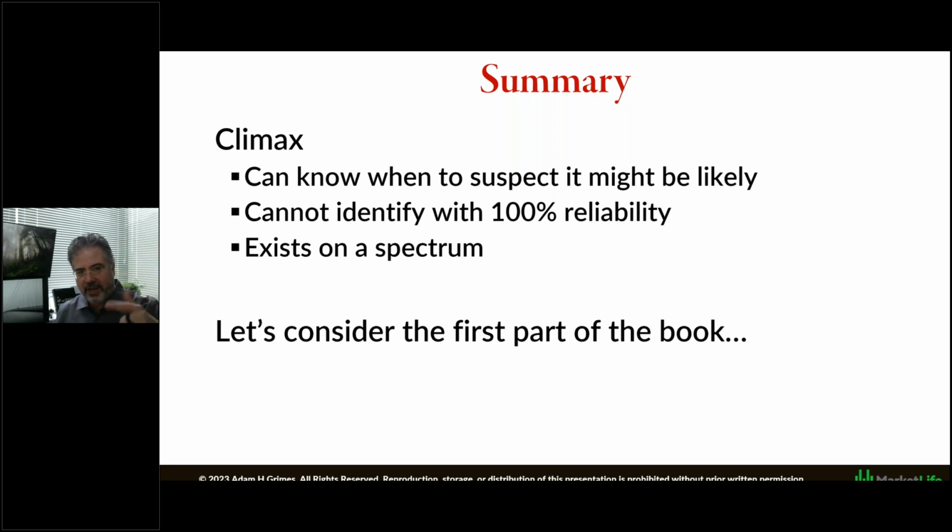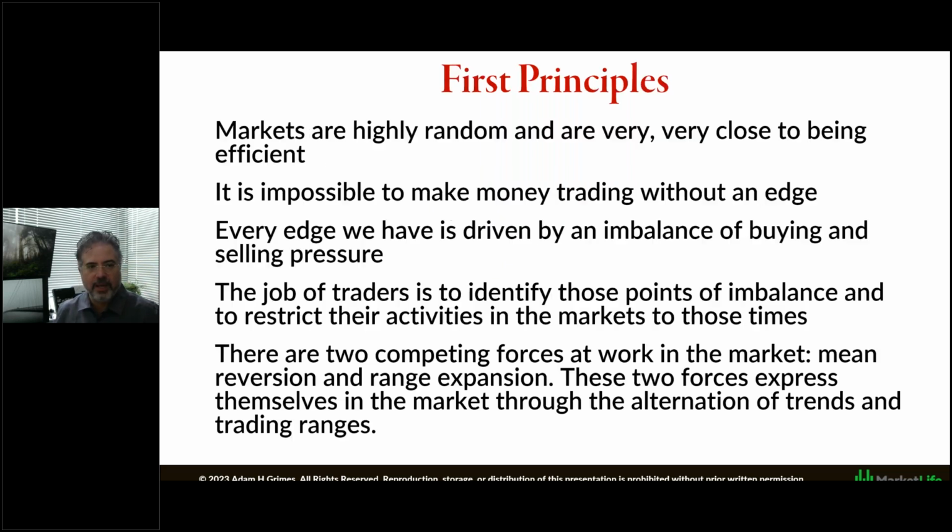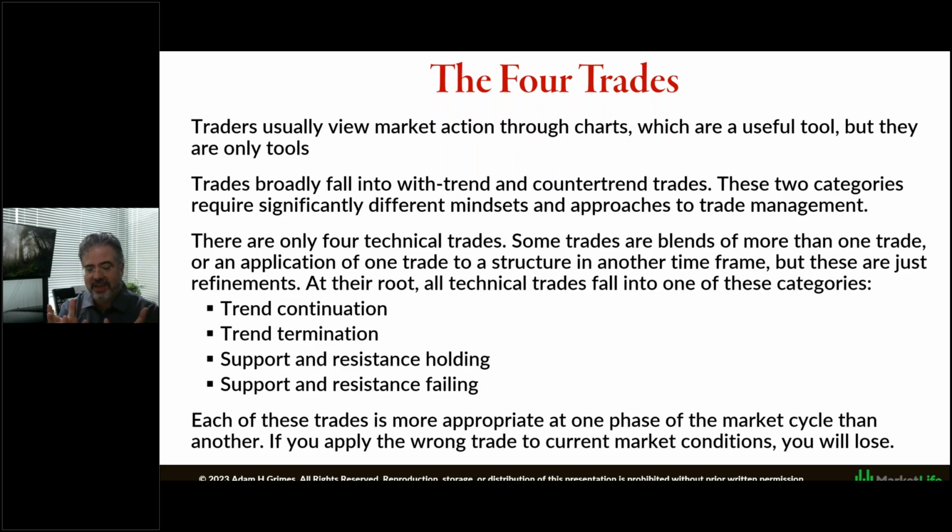We're going to cover the rest of those patterns here in a moment, but this is just kind of to review everything here, big picture. I won't necessarily read all of these slides to you. This is from the end of this chapter of the book, but the highlights here are you have to have an edge to make money trading. And our edges are driven by imbalance of buying and selling pressures, which we've talked about in extensive detail. And this interaction of buying and selling pressure manifests as these two forces, mean reversion and momentum.